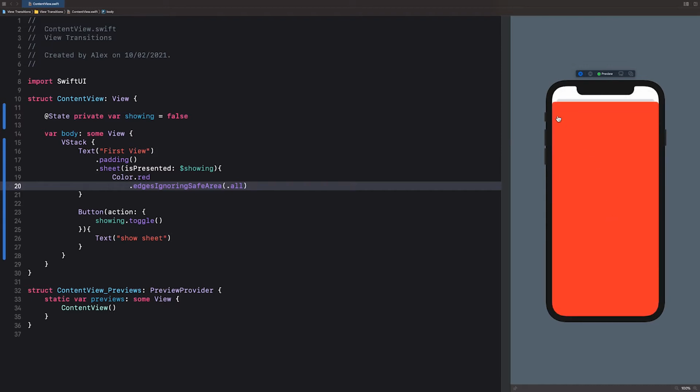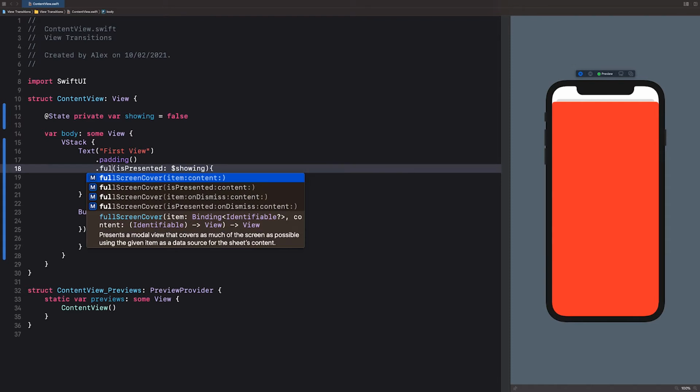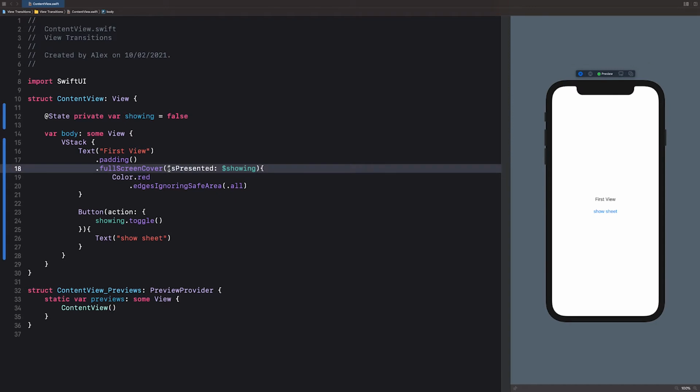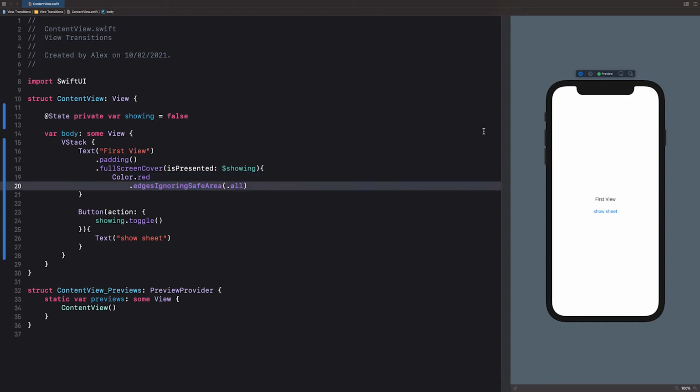To show a full screen cover view, you need to use the fullScreenCover modifier. You only need to change one word in this code in order for it to work. You will use the fullScreenCover modifier instead of the sheet modifier. So you'll say fullScreenCover, and it also needs the isPresented state variable and the content of the cover.